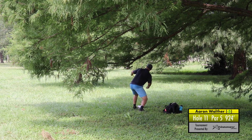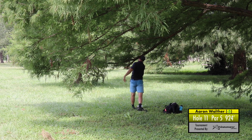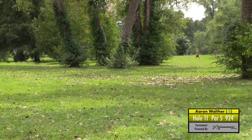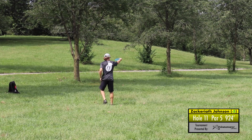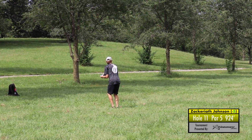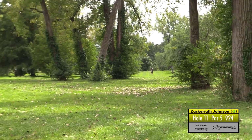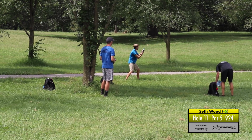Here we have Aaron lining up his shot. Looks like he's going a little high and wide. I guess he was so far right that he just had to do that spike hyzer to get back out. Zackeriath going for that next landing zone here. Just nice and easy backhand. Catches some greenery there.